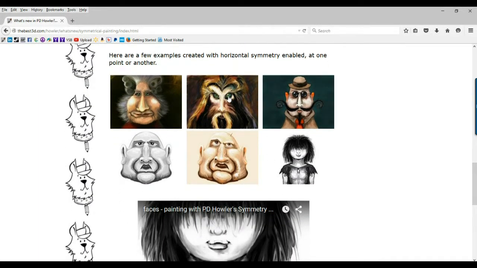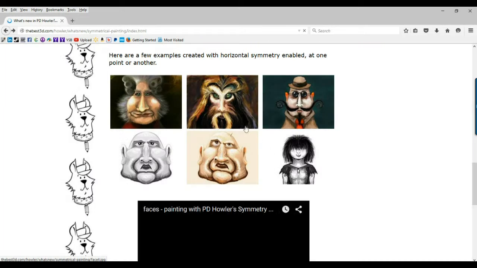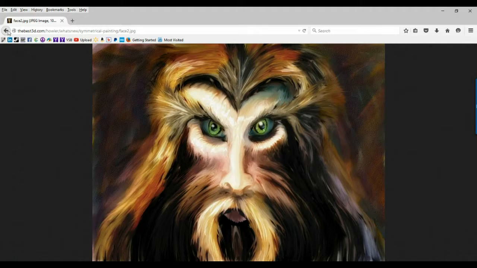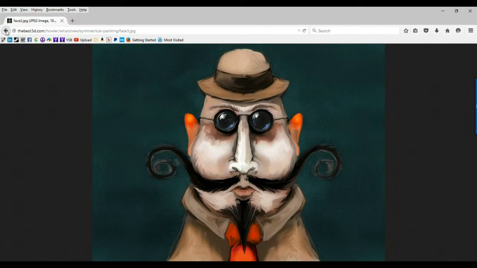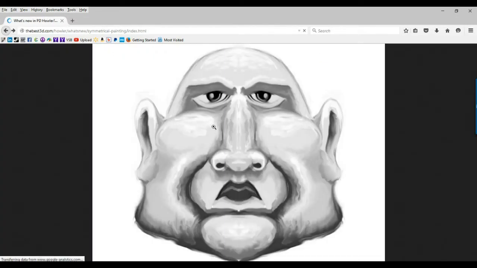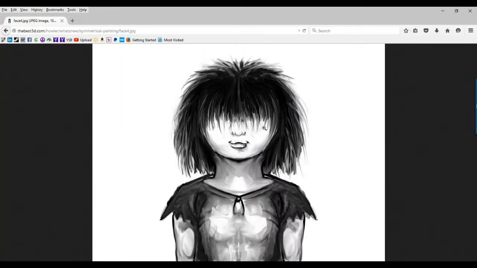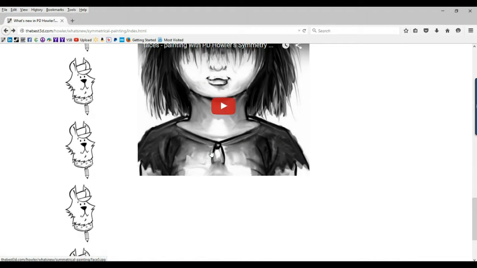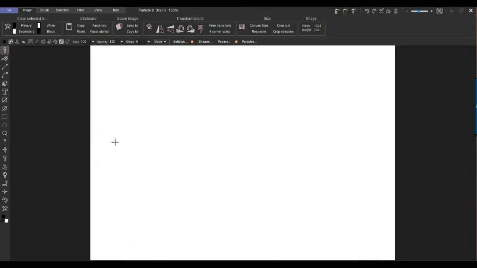So basically, if you draw any of these types of characters, whether it's for your game, maybe some monsters to learn to control your nightmares, or whether you just have a vivid recollection of your neighbor before he went to jail, you have some interesting features there with the symmetrical painting, and I wanted to just show you some of those. So let's go and explore.